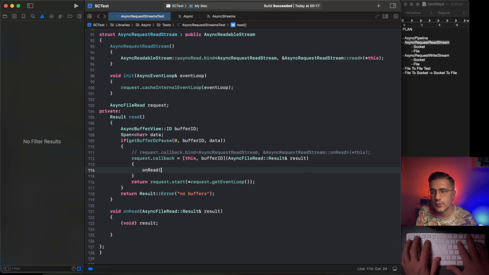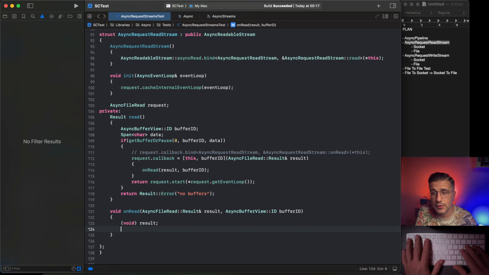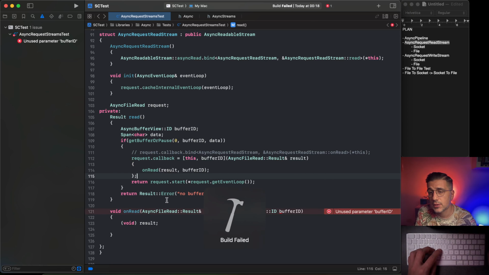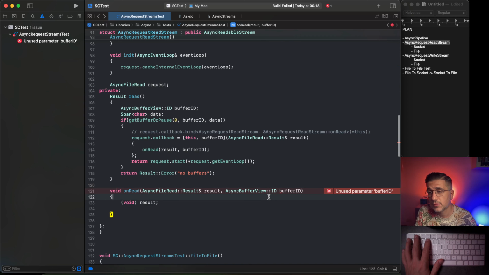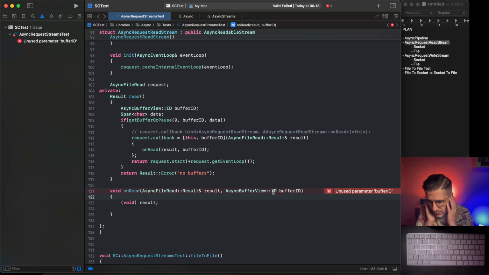I can pass the result, but I can also pass the buffer ID. And this becomes my second parameter. I need to do this because otherwise I am not able to know which buffer has been read. I could be saving it here, but we have space in the callback. So that's one less 64-bit or 32, I don't know. I said I don't know.